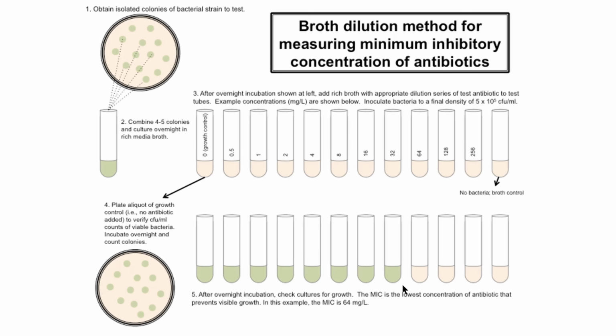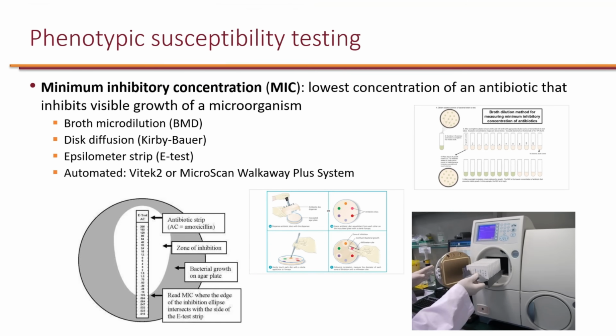And MICs, so every antibiotic has a different MIC for each organism that it covers. So if you have antibiotic A, it will have an MIC for E. coli, let's say. It will also have a different MIC for Klebsiella, and so forth, if antibiotic A is active against these organisms. And then the same when you go to a different antibiotic, you have to measure the MIC for that different antibiotic for each organism.